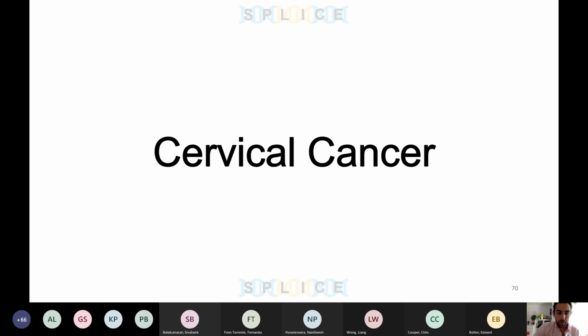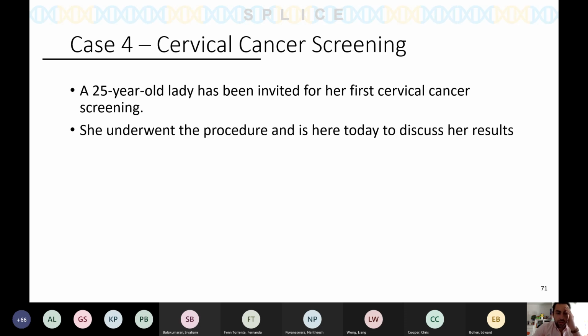Cool. Right, we'll move on to cervical cancer, and we'll do it as a type of OSCE case. So I understand that this changed not too long ago, maybe a year or two ago. So if I've made any mistakes, I'm sorry, because I remember it being different to this. So we'll go through it. If I've done anything wrong, please let me know. But basically, this is a structure for the OSCE station that they may ask about.